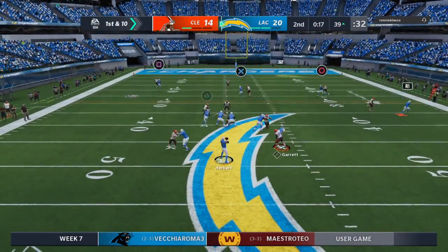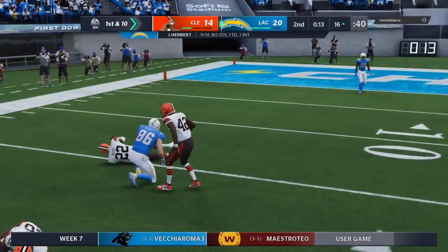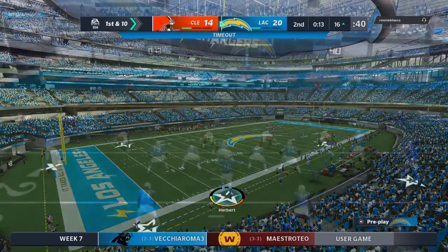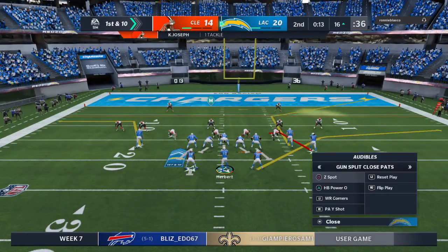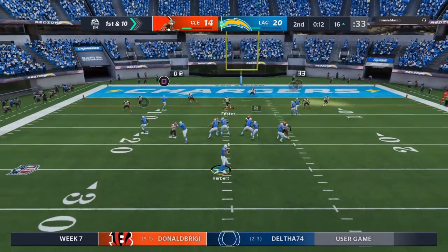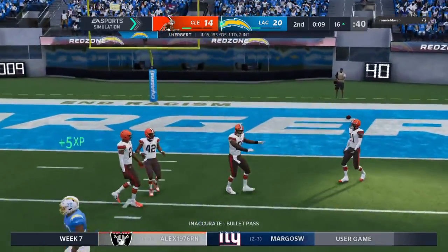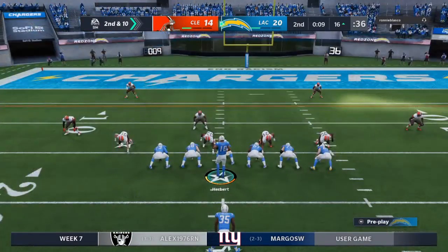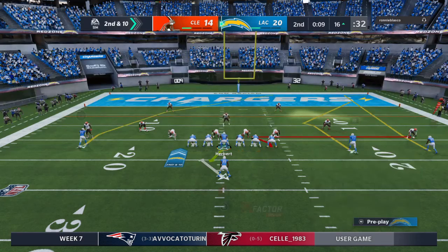On 1st down, it's Herbert. He's able to out-muscle him here as he pulls it in. Now the Chargers will use the 2nd of their timeouts as they'll stop it with 13 seconds to play in half number 1. So the ball down to the 16 here for 1st and 10. Again, Herbert. That'll be incomplete with 9 seconds now showing on the clock. Intended for Austin. So after the incompletion on 1st, now 2nd and 10.